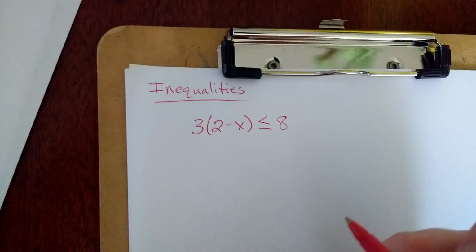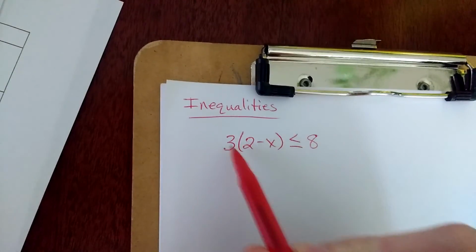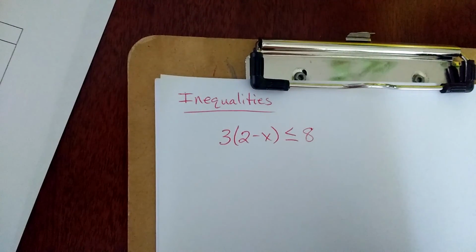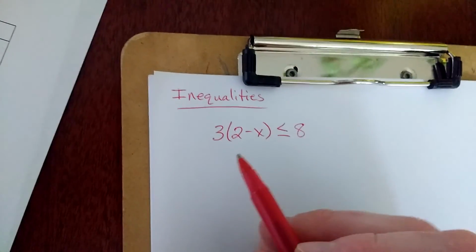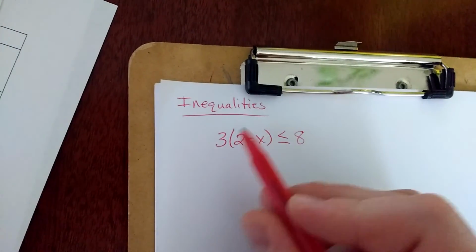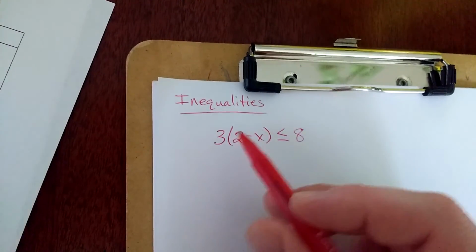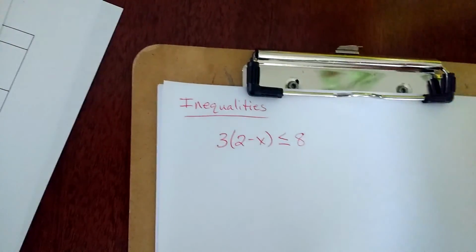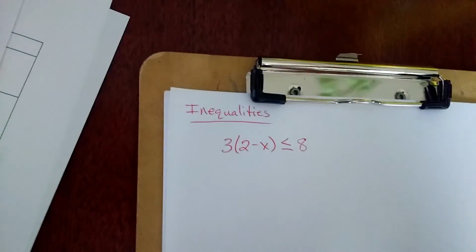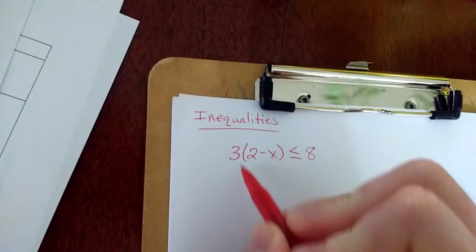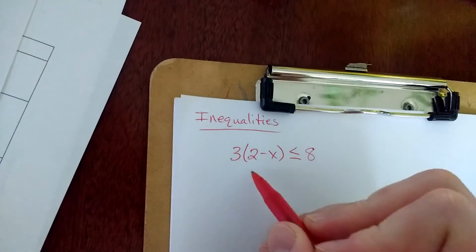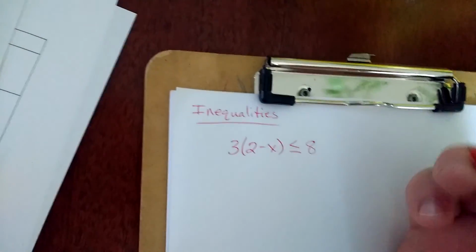Solving something like that, basically it's saying when is this side going to be less than or equal to 8. Simple basic ones like this where it's just a linear situation, you just solve it like a regular equation. Hopefully you guys have all seen this. So you could divide by 3 first or do distributive property, it doesn't matter.